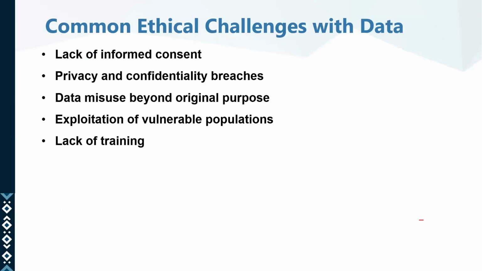So the common ethical challenges with data that we come across most of the time are: the lack of informed consent, where participants are usually not fully informed about how their data or samples will be used subsequently; privacy and confidentiality breach, where sensitive data is exposed or shared without proper safeguards; data misuse beyond original purpose, where data are reused for research not agreed upon by the participant; and exploitation of vulnerable populations, where marginalized groups are targeted without a fair benefit or protection.